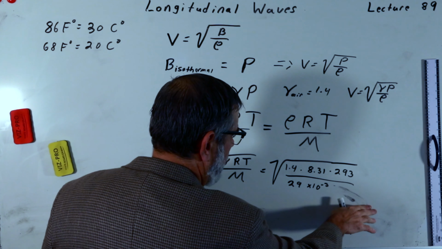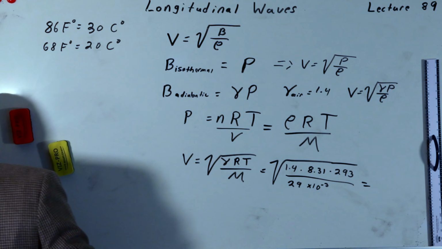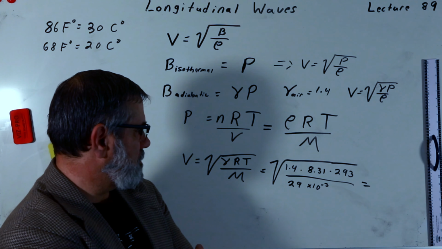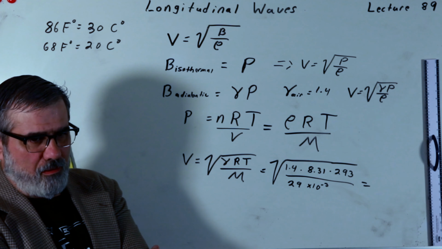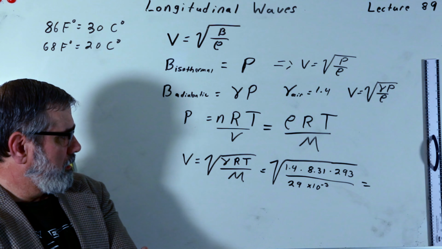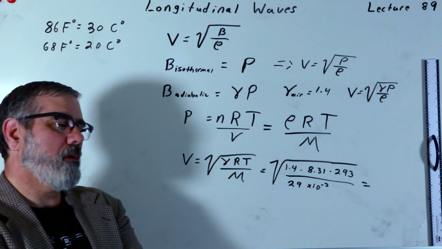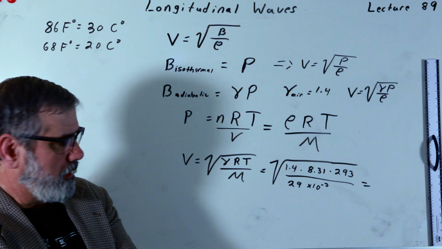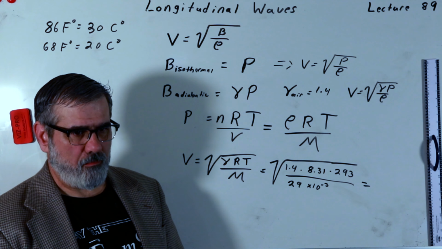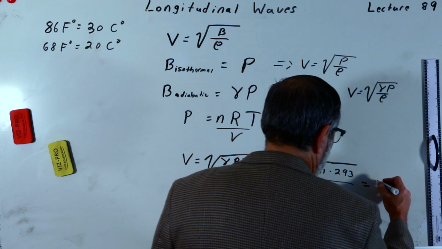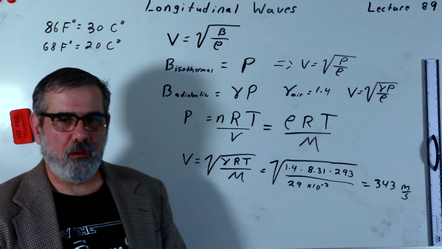Well, I'm not going to write the units. I didn't write the units for the other stuff. Okay, so punch that into the calculator for me, maybe Gabriel, and tell me what we get as an answer. So 1.4 times 8.31 times 293 divided by, oh, no, I'm sorry, not 29,000. It's 10 to the minus 3, sorry. So that'd be 0.029, right? What do you get? And then take the square root of that. What do you get? 342.85. Good. It's about 343. And the units, of course, since it's SI, will be meters per second. And that is the speed of sound in air at room temperature.